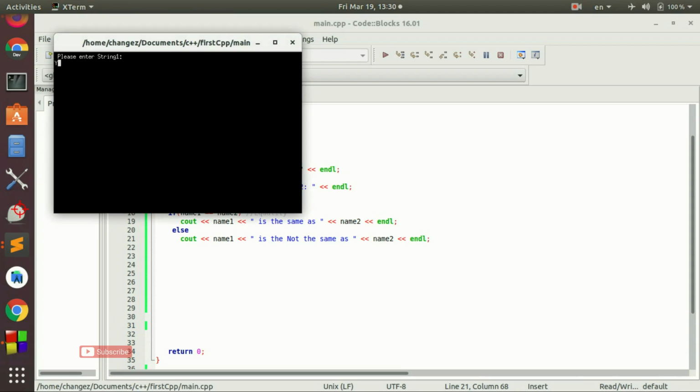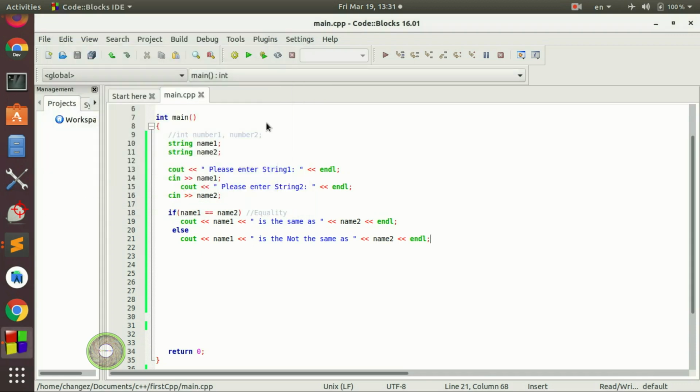I put a capital Yazdani and lowercase Yazdani. It says capital Yazdani is not the same as Yazdani, as you guys notice, because it's not the same. Yazdani with a capital Y is not the same, even though it has the same spelling, because in the computer, at the binary level, this is different to this one, ASCII codes. All right, so this is not the same.